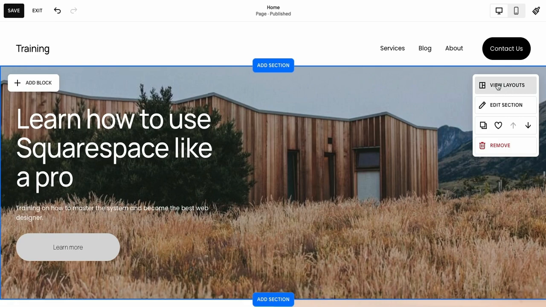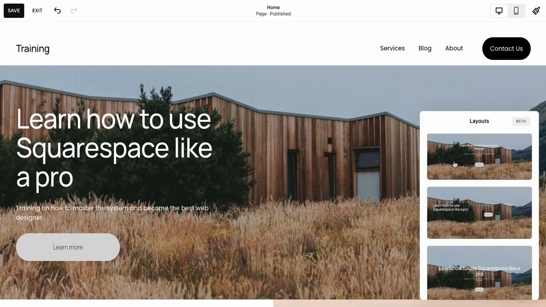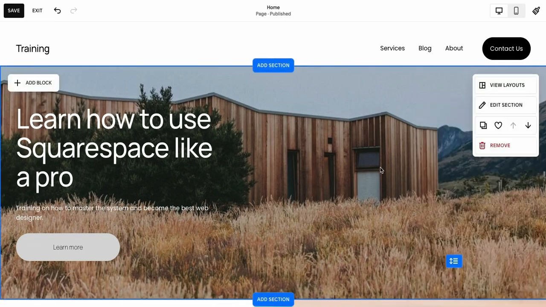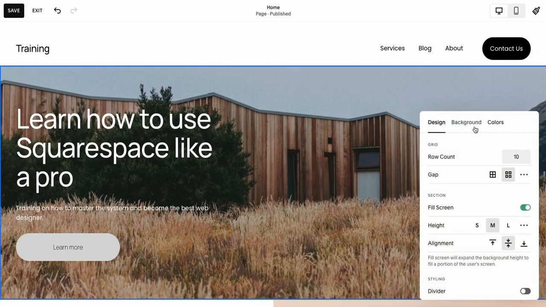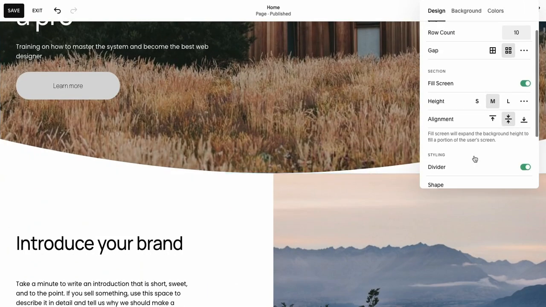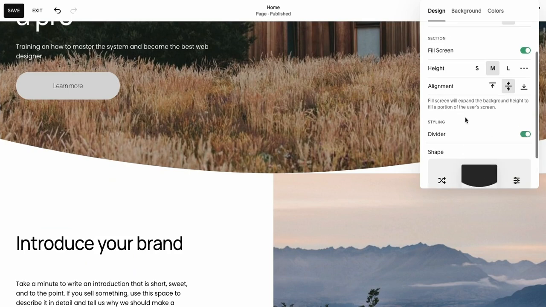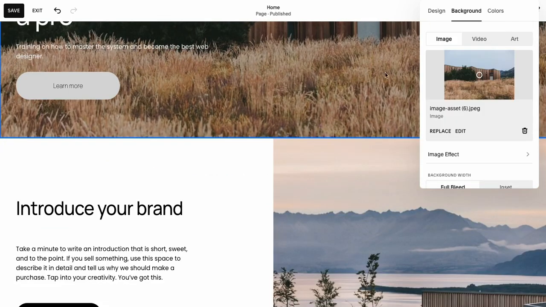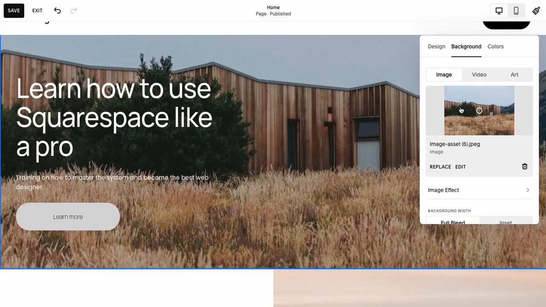So you can not only just auto change the layout, and there are some suggestions that could be offered to you here, but then you can come in and edit the section. You've got a whole heap of controls that you can go and do, including then putting, for example, dividers in and being able to change the shape for that, changing the height. Then inside of the background, you could change the image and go and replace that. You could pick any of these.